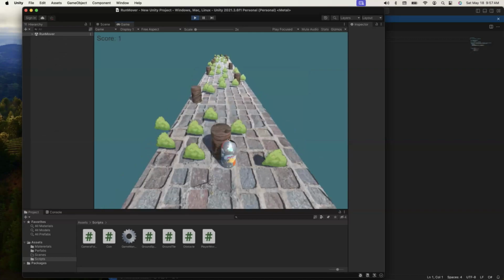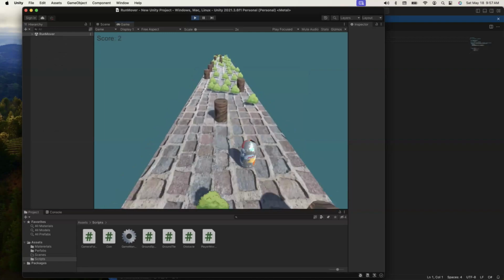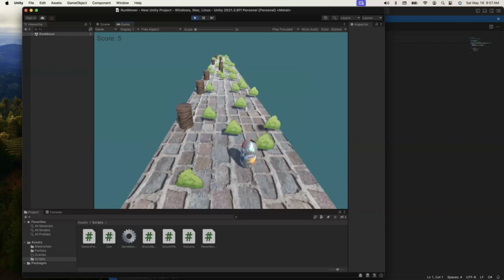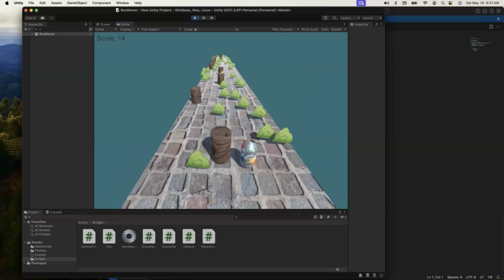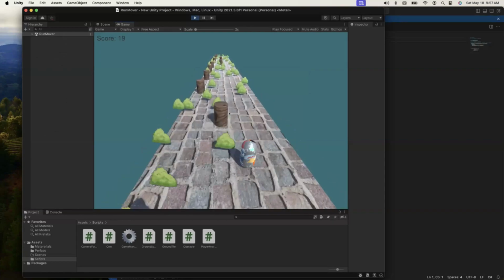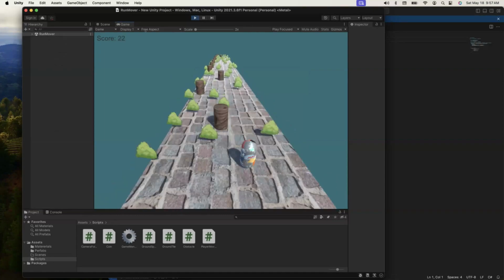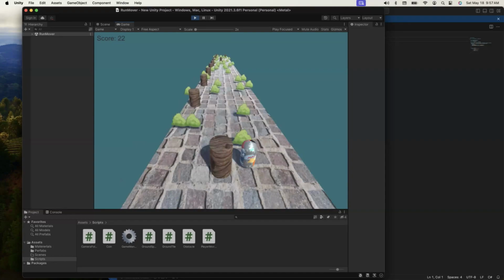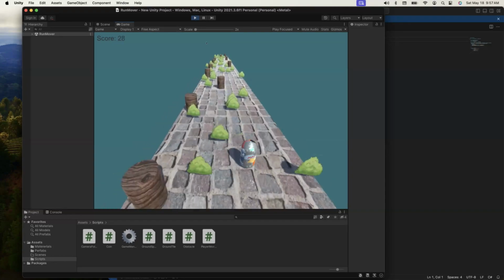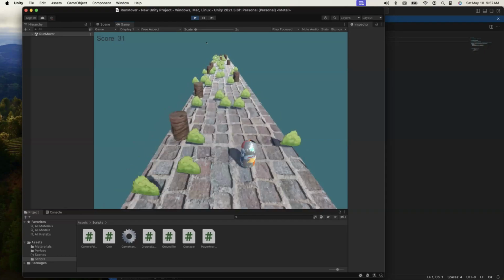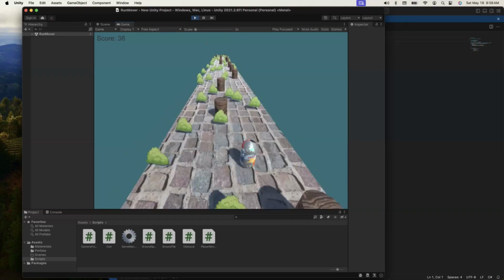You have to stand here. But yeah, here you can go for forever. And the score goes up one by one once I hit the bushes. And this is my cheat code, just stand here. And once you get more bushes, he gains more energy, so you can run faster.